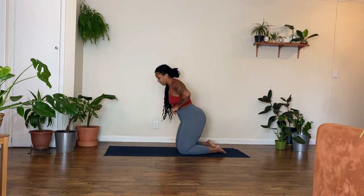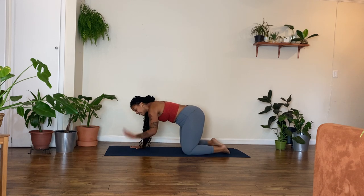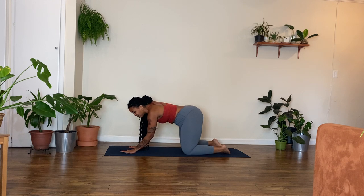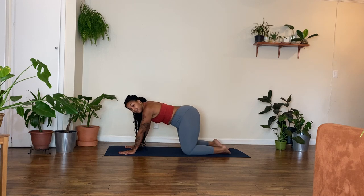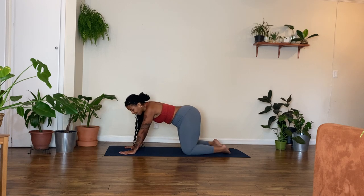Bring your hands down to the mat. Let's pause here. Check in with your fingertips — make sure that your index finger and your thumb are making a little L. Check in with that, and then make sure that the top of the L is pointing straight up. That'll bring your other three fingers sort of fanned out towards the edges of your mat. Spread all ten of your fingers out wide. Maybe your hands come about shoulder width distance apart, or a little wider depending on what feels good for you.